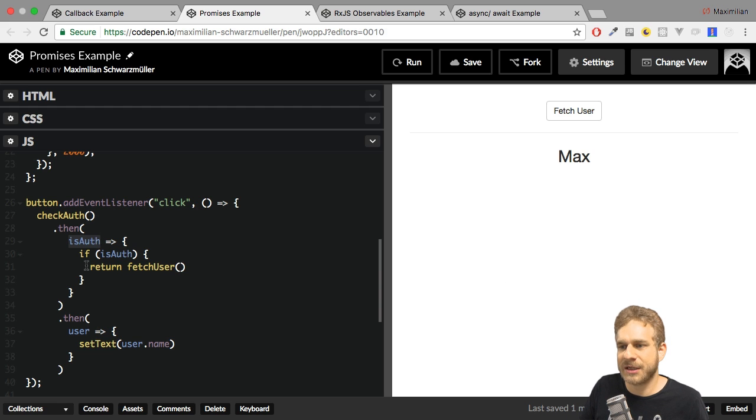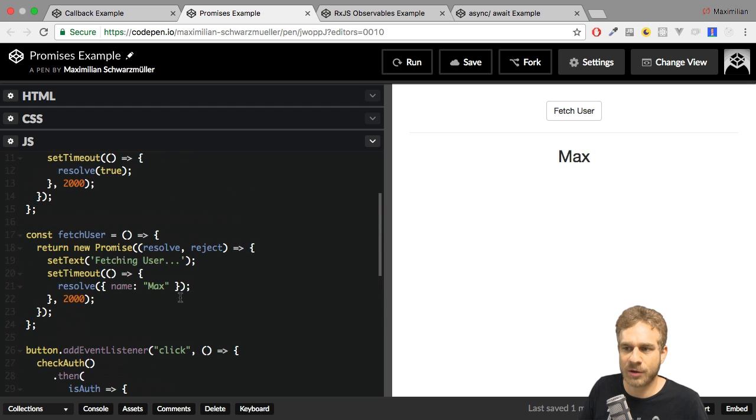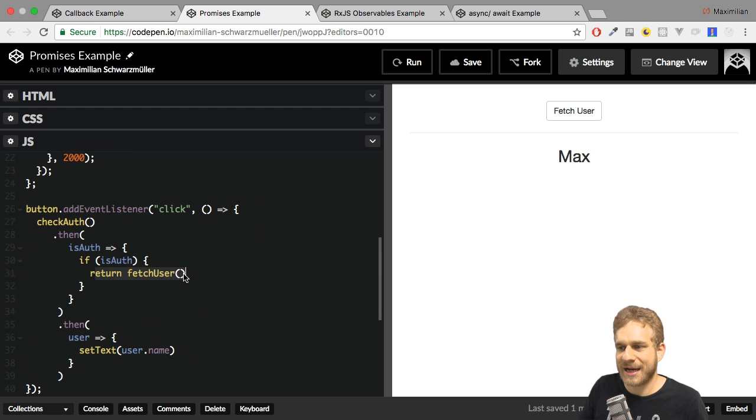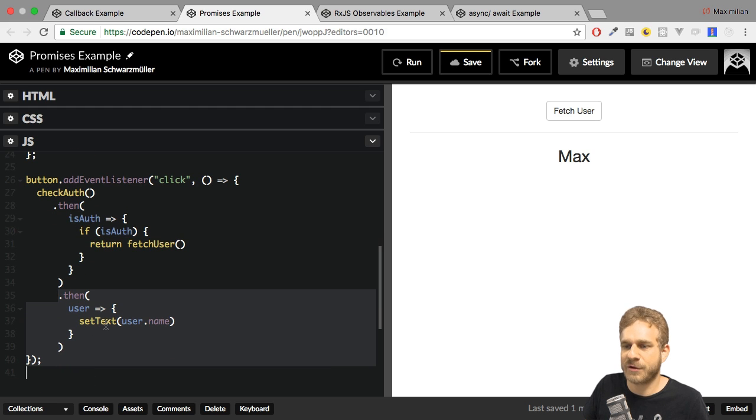And then I simply return a new function call, return fetch user, calling that second function, which also returns a promise, keep that in mind. Now here we're returning this, and in the past we would then kind of like either use a callback in there, or with promises you could think you'd now call then there too. But the cool thing is if you return a promise inside a then block, you can simply chain another then block after the first one.